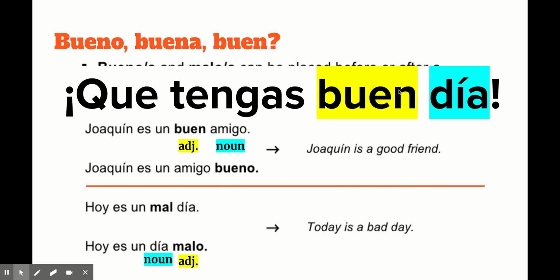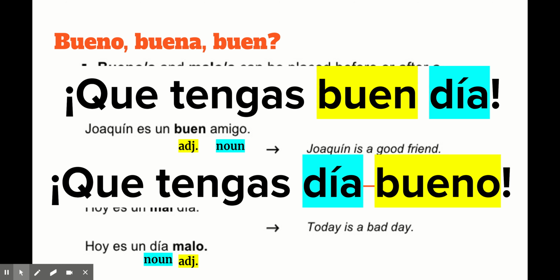Well, because I'm putting the adjective before the noun, right? The noun meaning day, the adjective meaning good. Today, we're saying, have a good day to somebody. So, based on this rule that you just learned, you tell me, what's the other way I could say this? How could I structure this differently to still say have a good day, but with a different structure?